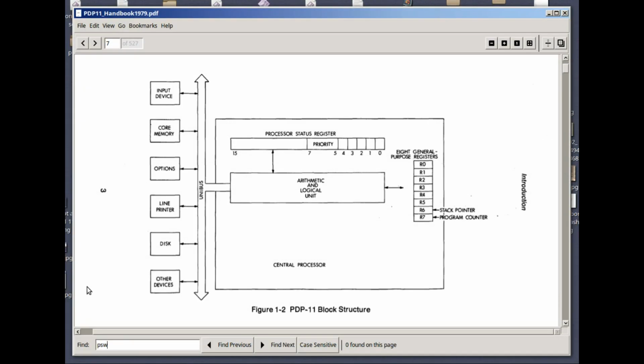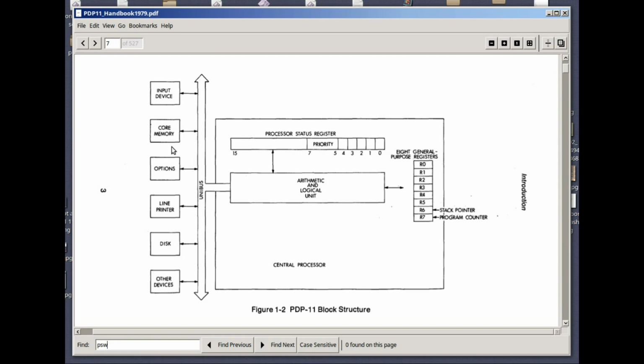Here is the general layout from the 1979 manual of how the architecture looks. You've got the Unibus. And into the Unibus, you plug everything, including the CPU. Disks get plugged into it. Line printers get plugged in. Well, the interface card, not the line printer itself, but the line printer is plugged into the interface card. So you'd look inside of a PDP-11 machine, and there would be a bus down there, and there would be cards plugged into it. And those cards were the various things you're seeing here.